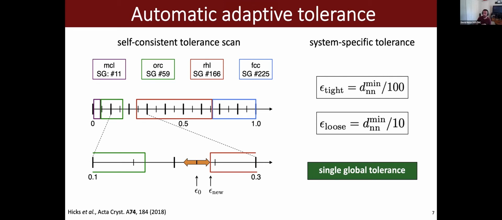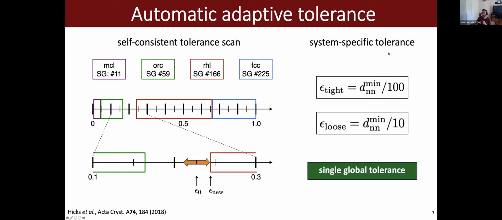And so instead of throwing an error and saying we can't find the symmetry, we basically do a tolerance scan from this original epsilon value where maybe we found inconsistent symmetry, and we continue to change the tolerance and check the symmetry until we find consistent symmetry at a new tolerance threshold. With this tolerance scan, you're guaranteed to get self-consistent symmetry results.